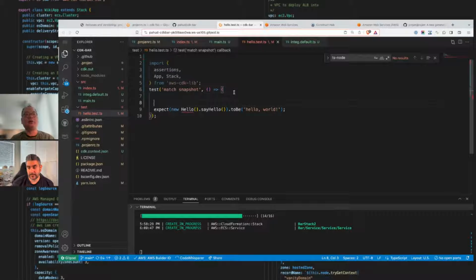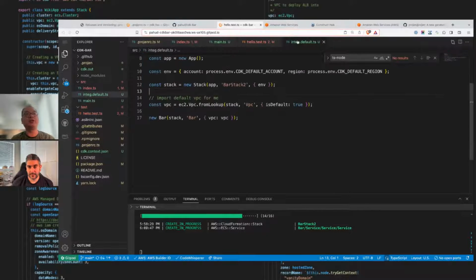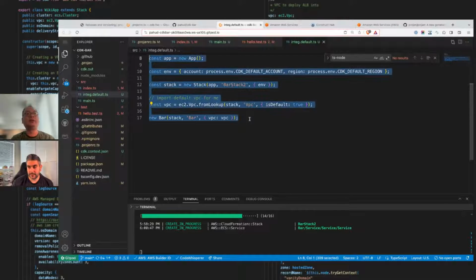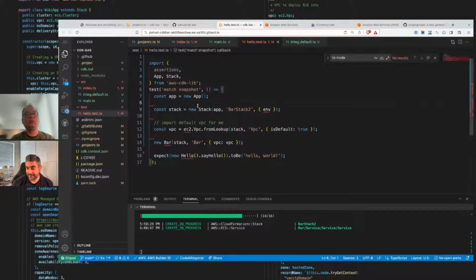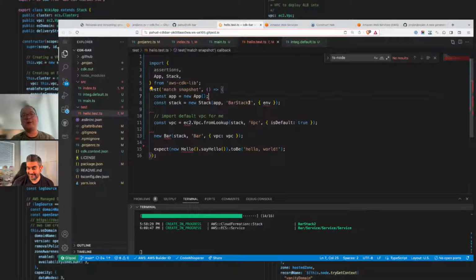Okay, so in this scope, I'm gonna create a new, very tiny, simple CDK application. So basically, we can just come here and copy paste from here, and let's say we just let it create a new VPC for us. That's fine.